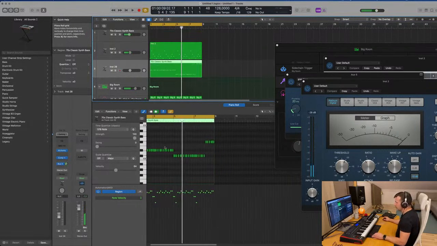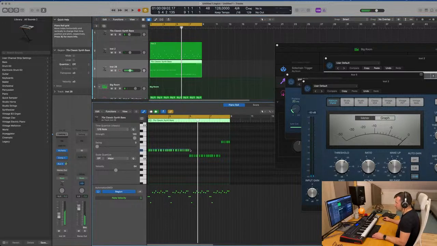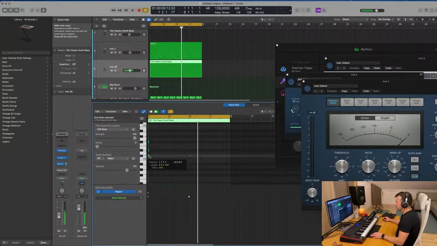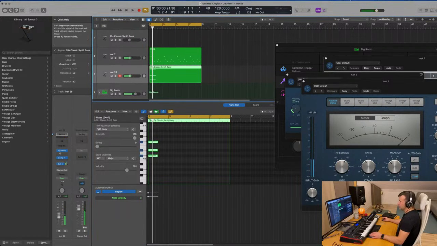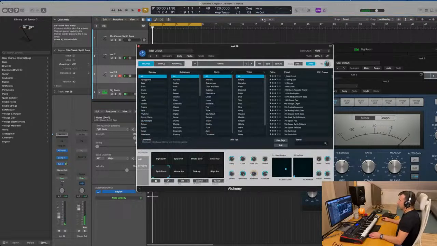I'm gonna create a simple chord progression from these keys. I mean, this is very basic. Not even a chord progression, just a simple chord. We're gonna see about the progression a little bit later. What I'm looking for is just some stab. Not with this, because this is exactly what I use for my keys up there.